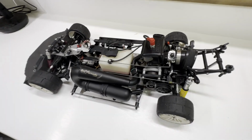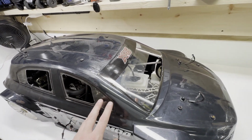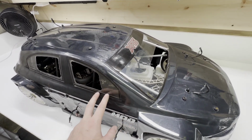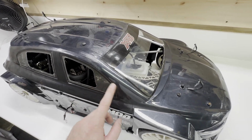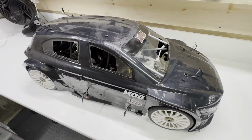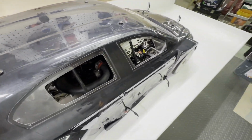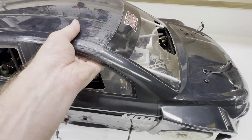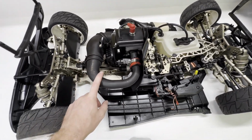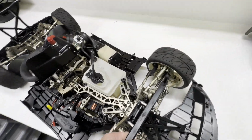Let me show you the MCD. In the last race, this car had problems with overheating. I'm assuming that I had heat soak and it vapor locked my carb. But besides that, this thing was running amazing. So I opened up the windows a little more, sanded everything down, hopefully to get more airflow in here. Replaced the front and rear bumpers because they were hammered. This has the stock Barracuda pipe, but I did drill out the baffles in it.